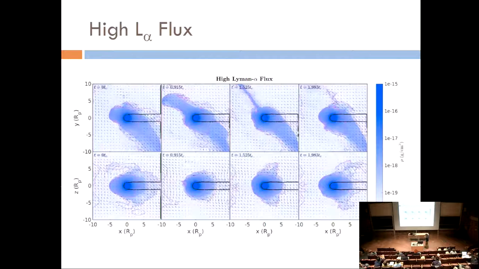This is looking down on the orbit. This is looking from the side. So looking down, you see this has already blown the up orbit arm back. You've got the cometary feature, or what looks like a cometary tail, and then the flow again tries to recreate the up orbit arm. Eventually, the Lyman alpha compresses it, blows it backwards, and there's a cycle here. So for the high flux case, this works. But the high flux case is so high that this really just doesn't work for what we think are the fluxes for realistic host stars of hot Jupiters.